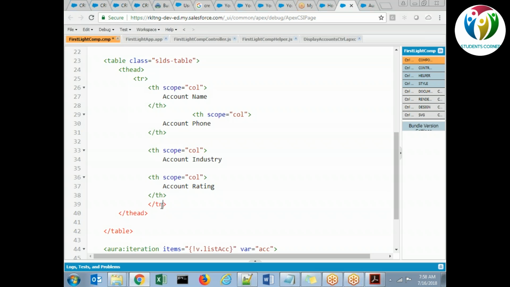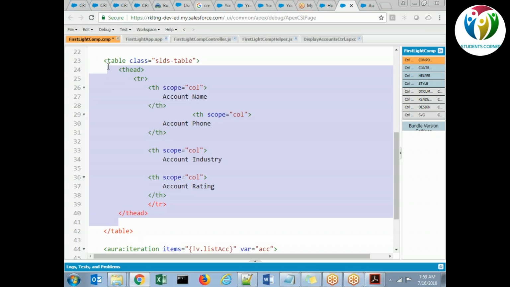So I need 4 rows and 1 column. You can see, I'm going to create one table.